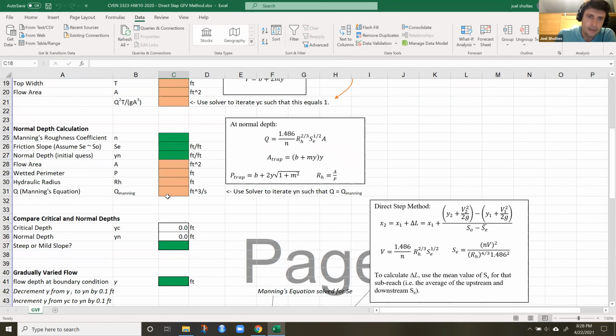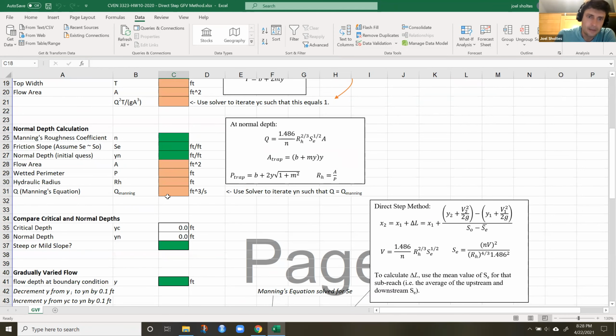Remember, under a mild slope, we have downstream control. Now I've calculated these two things, and I've got all these equations here for you. Here's the standard step equation. We basically have the specific energy at point 2, specific energy at point 1, the bed slope, and then the average slope of the energy grade line, which is the average between points 1 and 2.